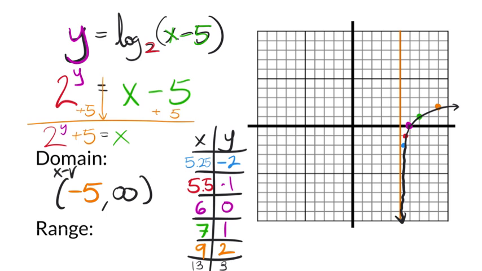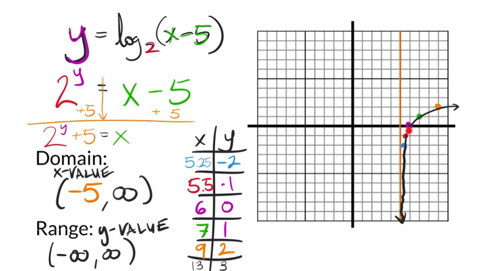So if you're like, well, why is that? Because we're looking at x values for our domain. And then the range, of course, is going to be our y values. So how far down does this graph go? Well, it goes all the way down to negative infinity. And of course, the infinities are never included, which is why we got parentheses.